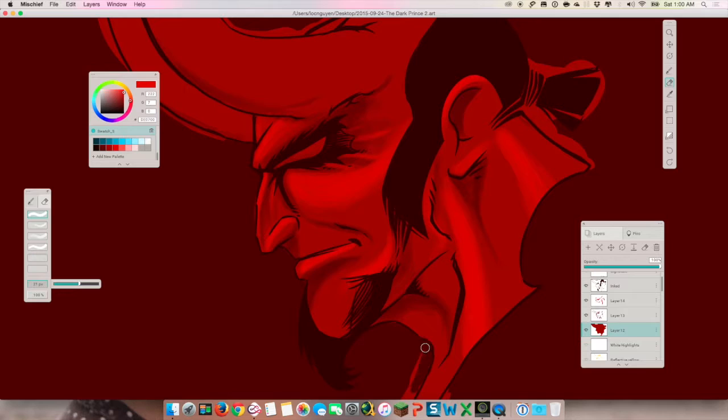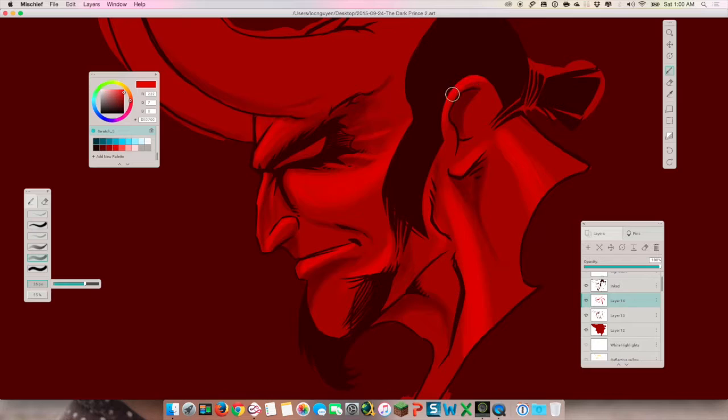Normally I would take my time for this, but I'm going really quick to show you. I think that could be a highlight. Pick that layer. Now, as you can see, I'm jumping from layer to layer to layer like that. That's because if you're still new at this, you can still go back and fix it.